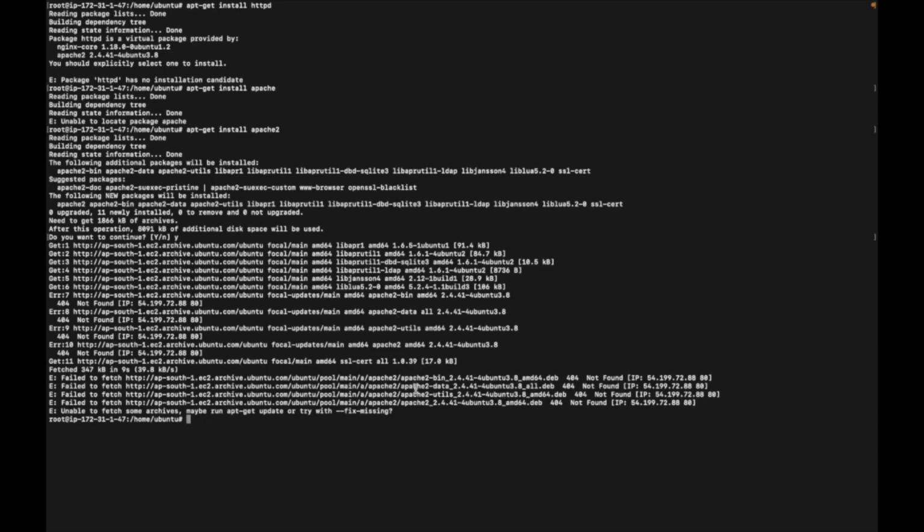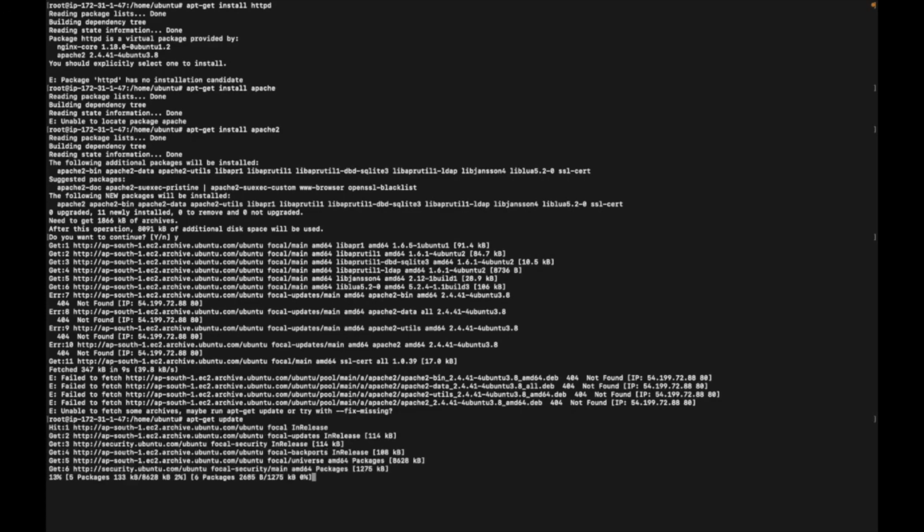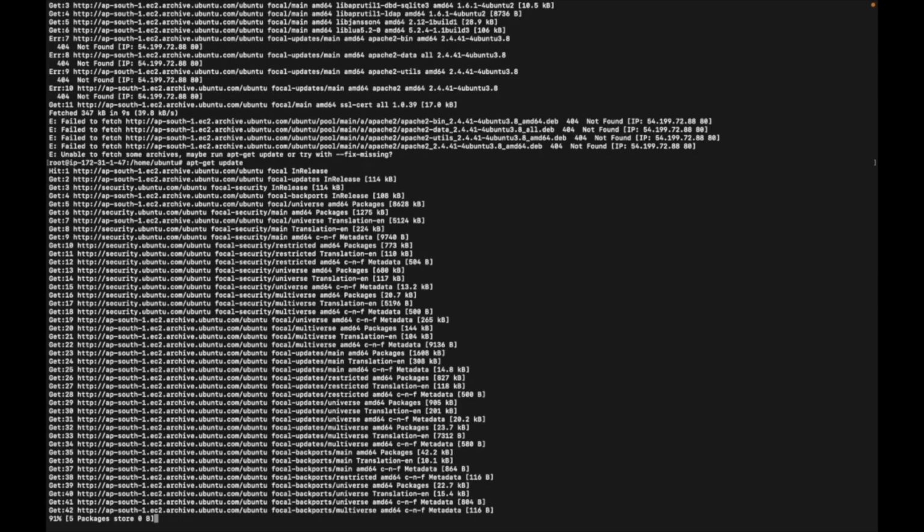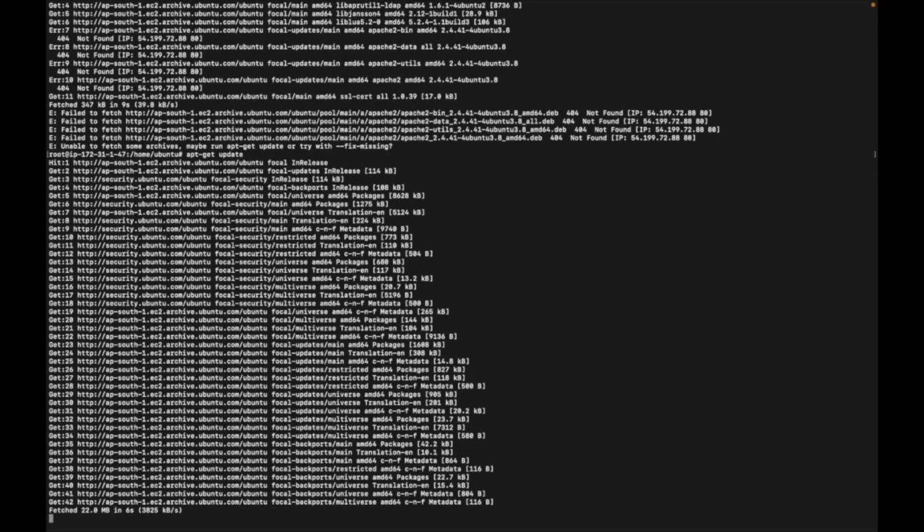So we have to first update our repository links. First we'll run apt-get update. This updates the background links using which it can pull the software and install it on its own. It's around 22 MB that it needs.